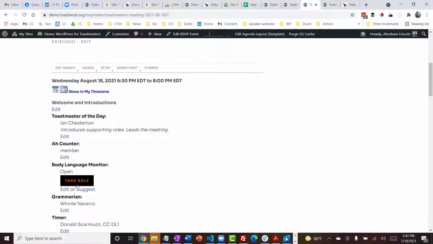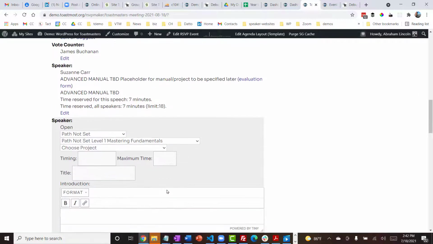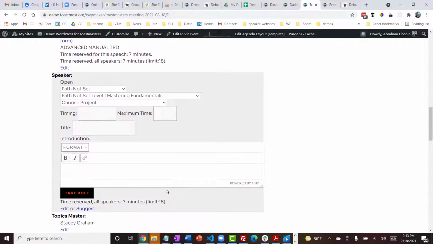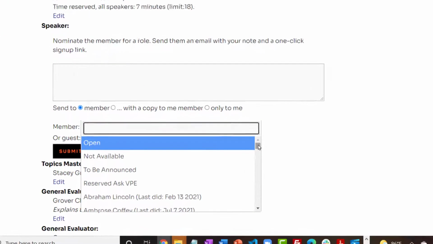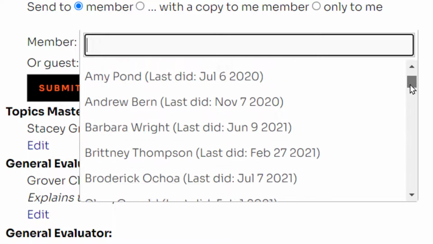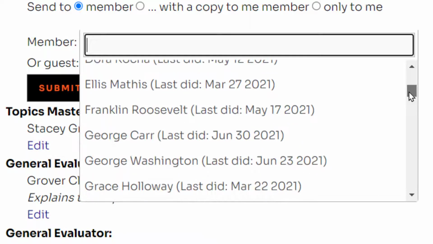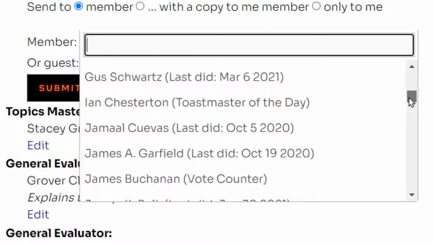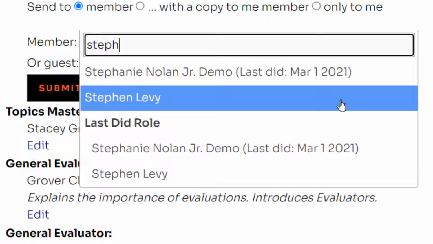Now to send these out, when you're on the agenda page and you're logged in, you can either sign up for a role yourself or you can edit where you're just assigning somebody. And there's this suggest mode where you can pick another person who would be good for that role. And notice it's showing you if the person already has a role for this meeting. It's also telling you when's the last time they did that particular role.